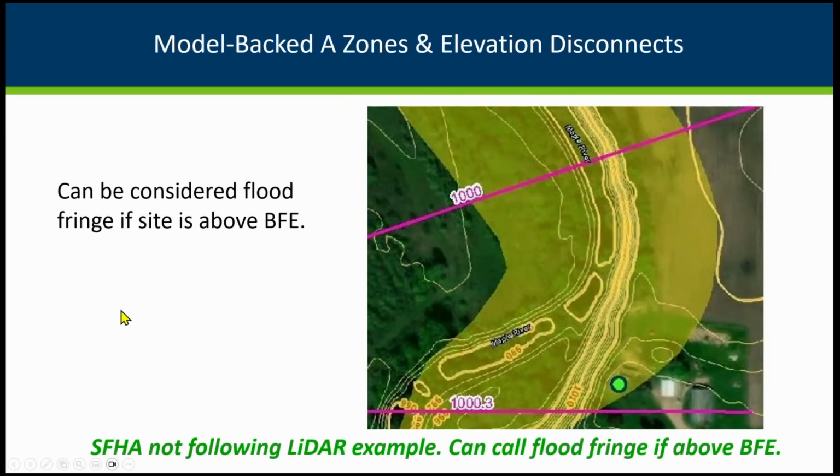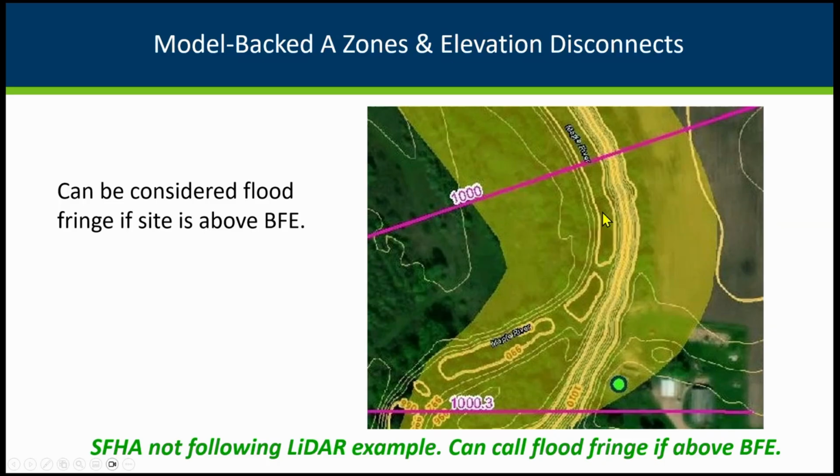So here's an example where we've got the contours here, and we can see that that site is actually above our best available data for the base flood elevation. So in that case, we could say that would be flood fringe. And this is an example of one of the older maps where the floodplain boundary does not follow the LIDAR very well compared to the flood elevations.